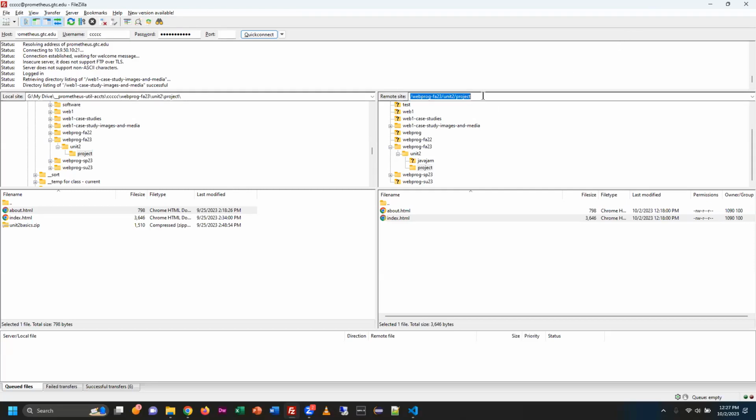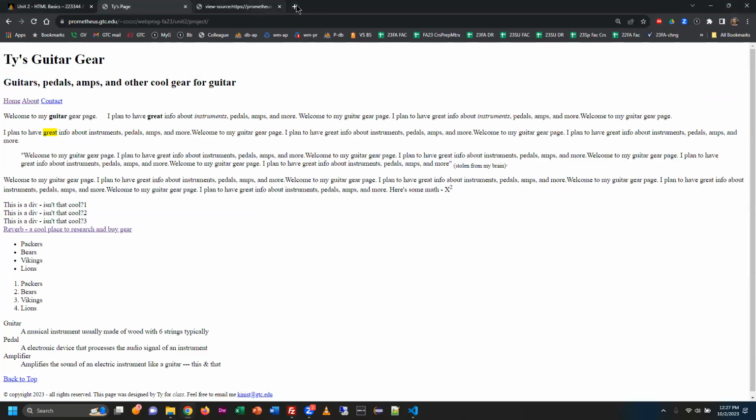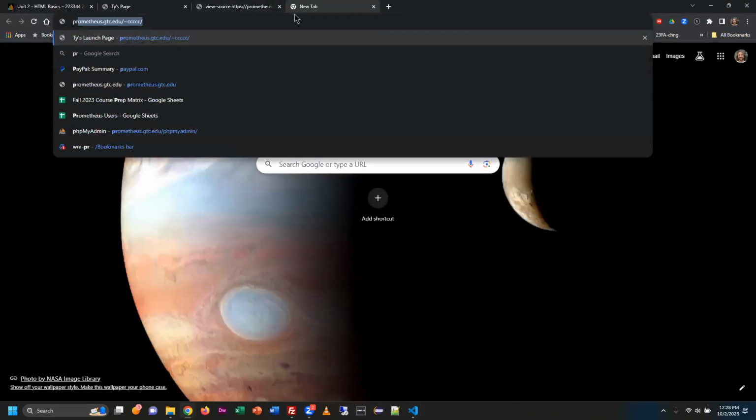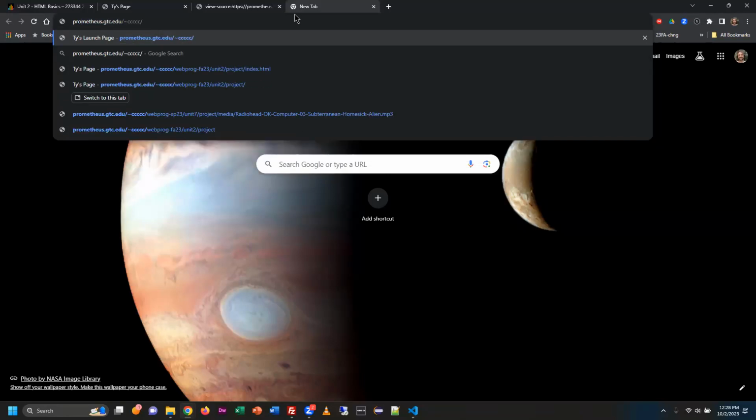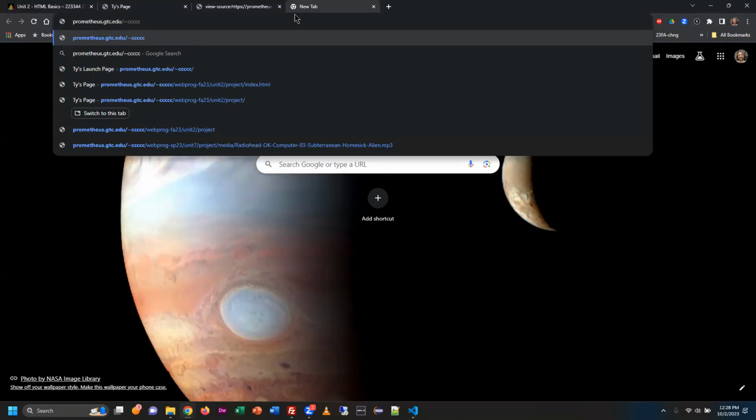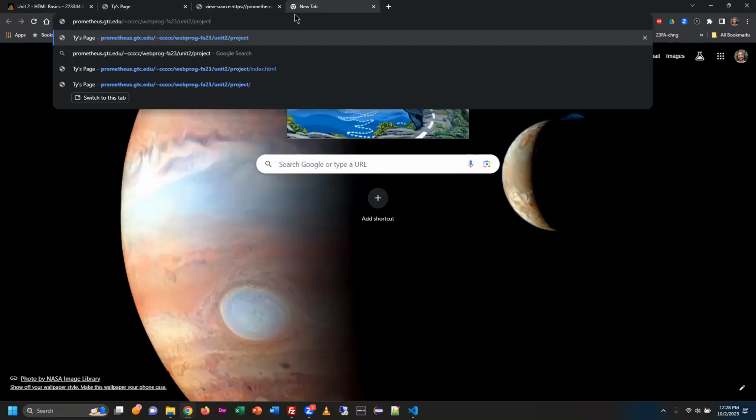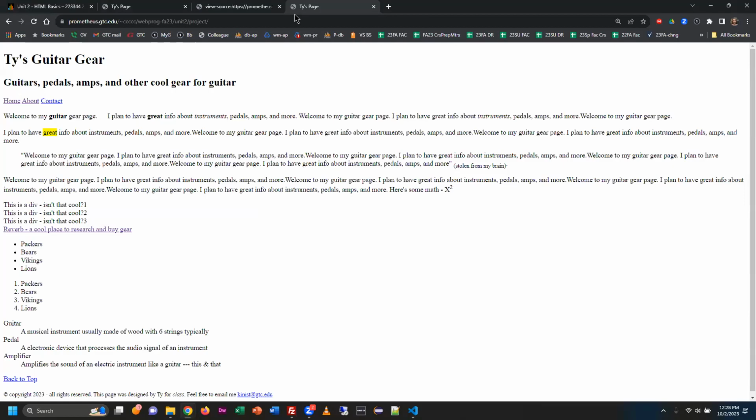So you could hypothetically select that so it all highlights, do a right-click copy, then come back over to your browser, type in Prometheus and all that stuff and your username, and then backslash, you don't want 2 slashes, here's why I did that, paste in that link, and then watch it load, right? Because FileZilla helps you build the path also.